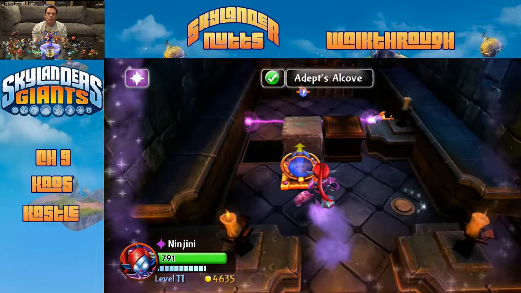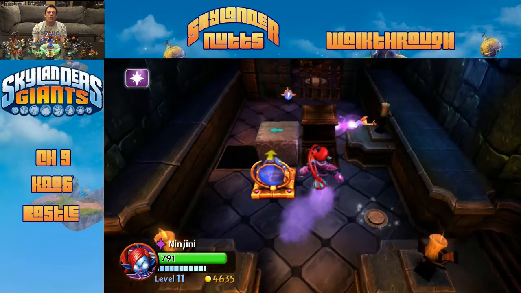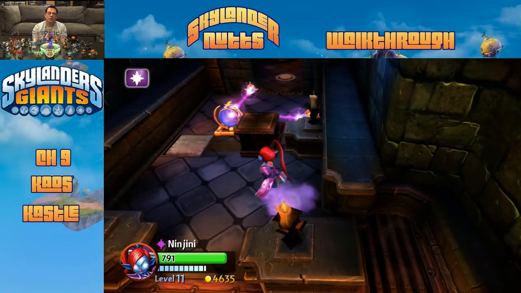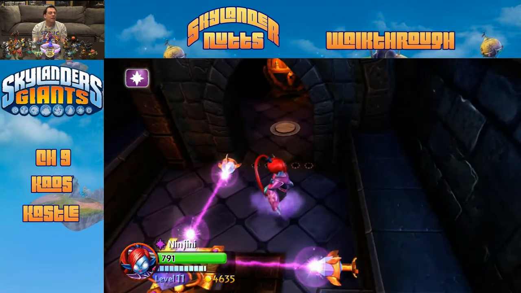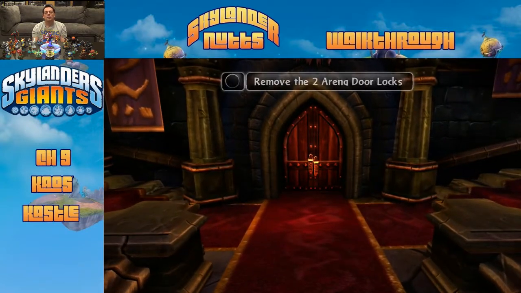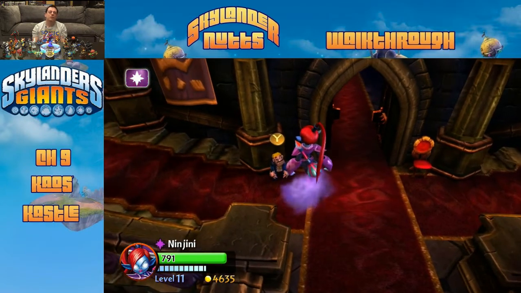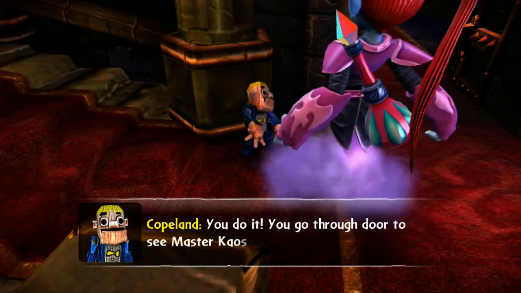All right. Skylanders of the magic element are stronger in this zone. Push that down. Symbol block puzzle, really. There we go. Push it again. I think that's everything. Hit the button. Door is unlocked. Does he say something different now?